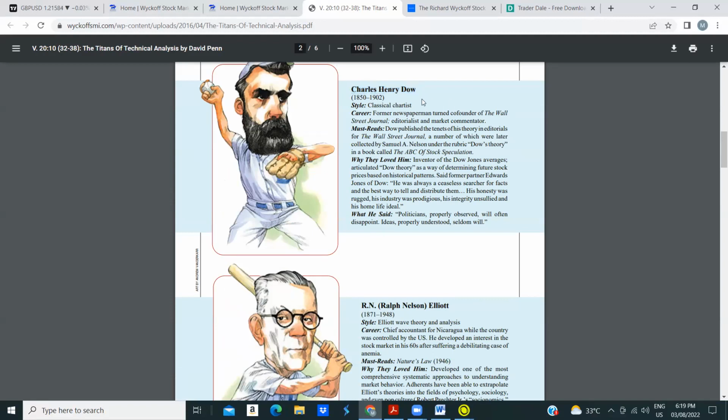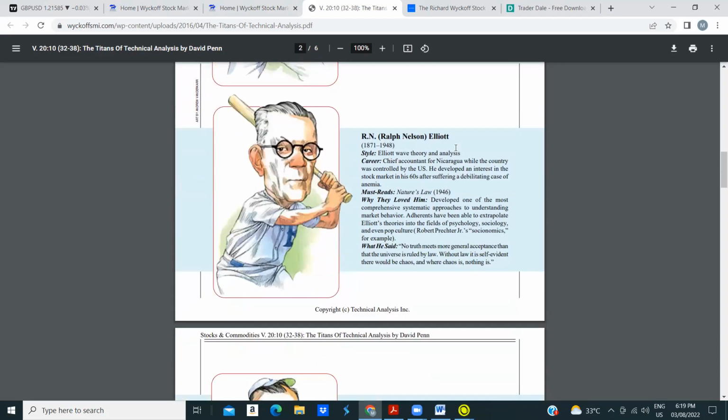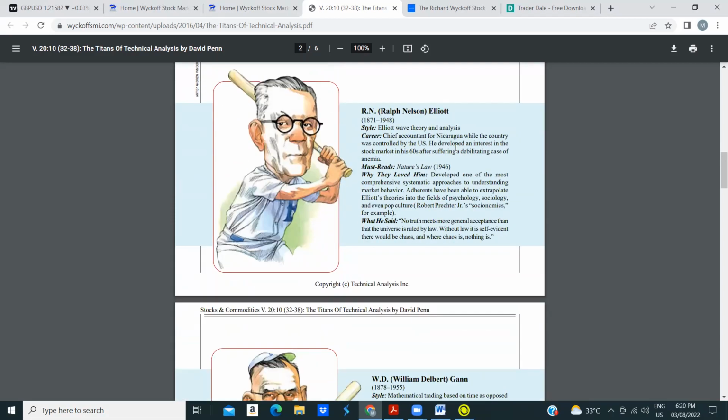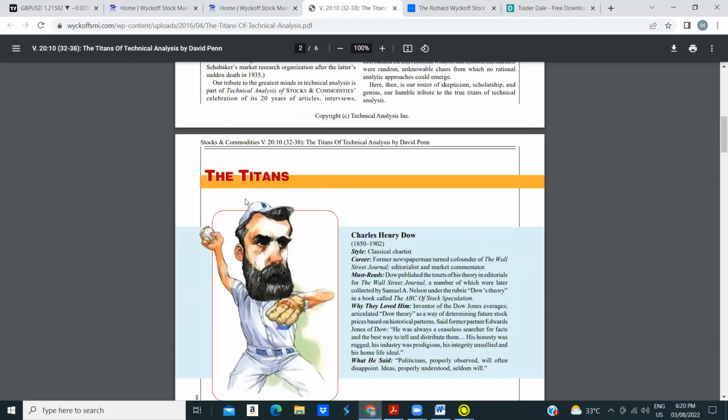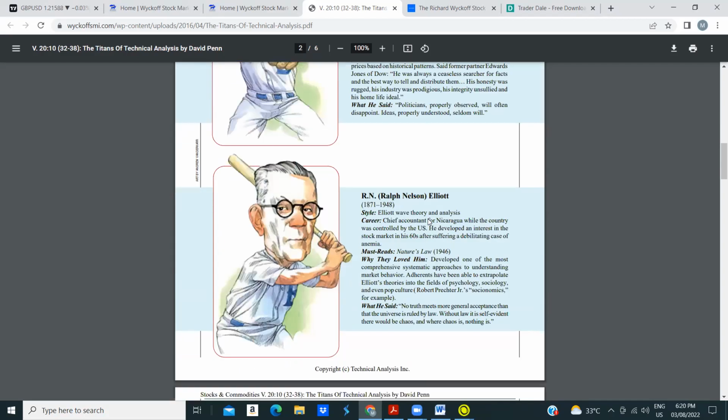No, not really. Okay, Dow theory is when the price is in uptrend, then the price will make higher highs and higher lows. When the price is in downtrend, the price will make lower lows and lower highs. And when the price is neutral, then the price will make equal highs and equal lows. This is Dow theory. Got it? Based on highs and low structure, swing points. So swing point system was actually released by this Charles Henry Dow.